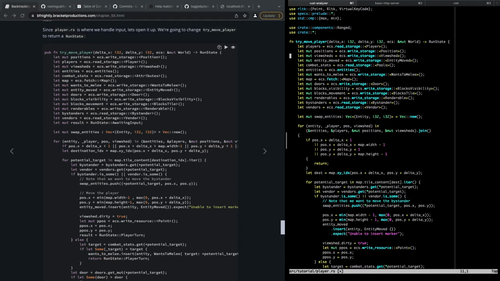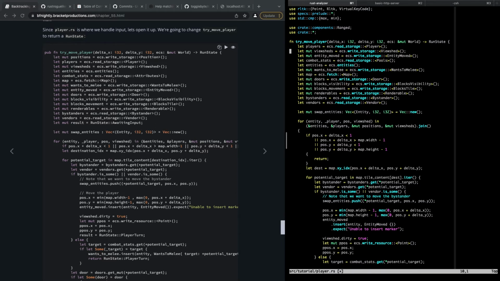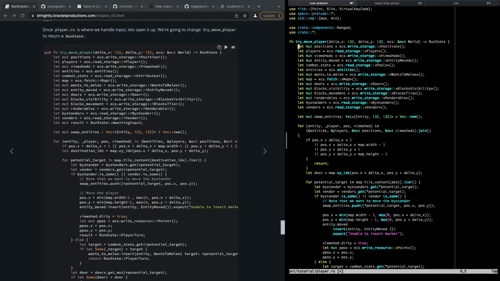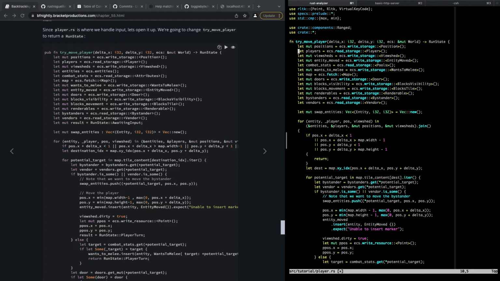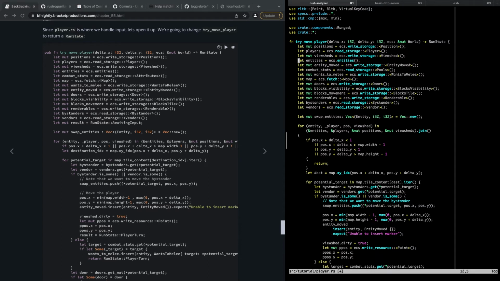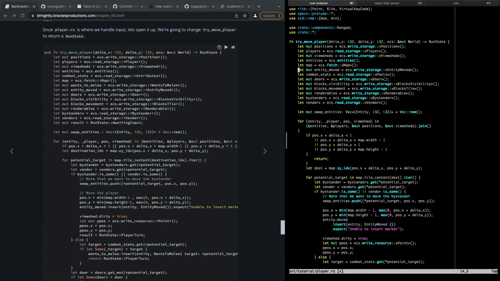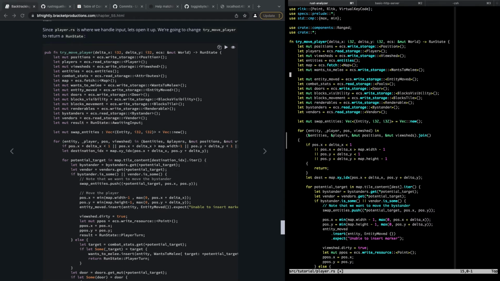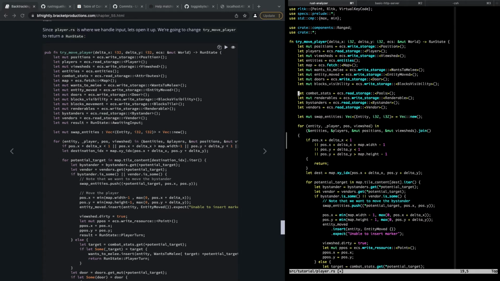Oh boy. Should we just put this in the same order just to make sure that we're not missing anything? Entities. There's the map. Wants to melee. Entity moved. Doors. Blocks visibility. Blocks movement.